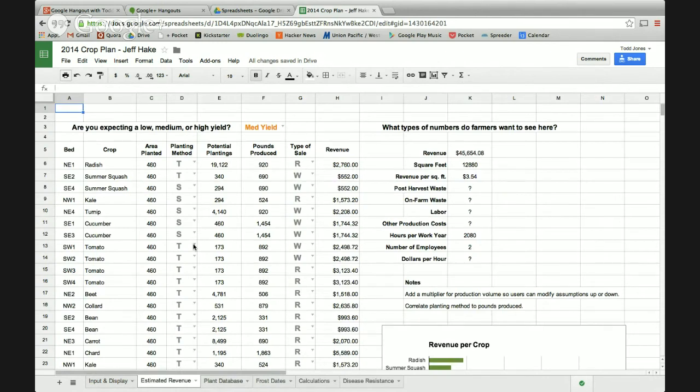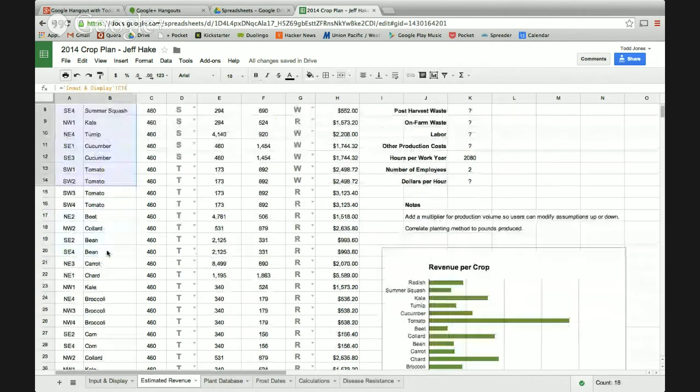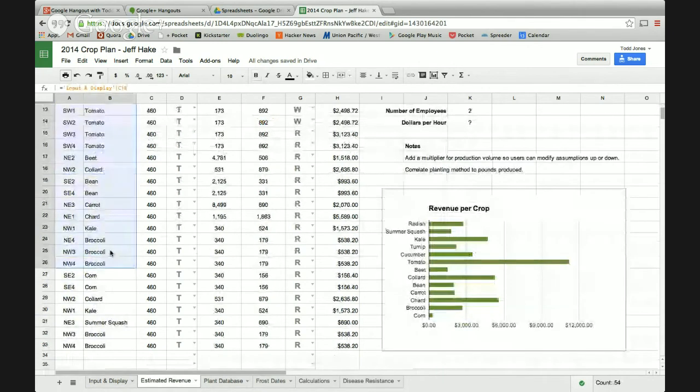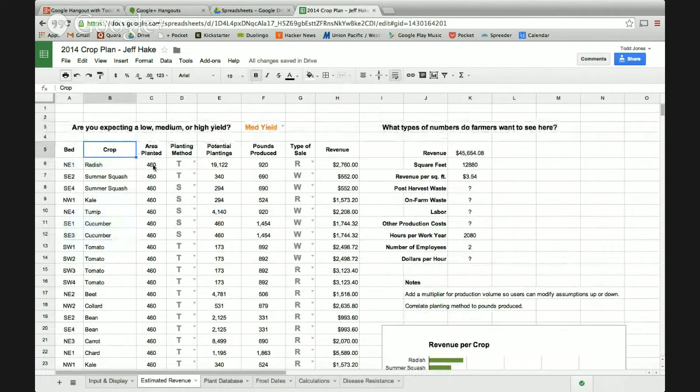So on the estimated revenue page, you can see that it's pulling in all the same data from the crop plan, so you don't need to re-enter any of that. But now it's asking you to enter information about how much was planted. So for the area planted, it assumes square feet. So the square feet can be entered here.